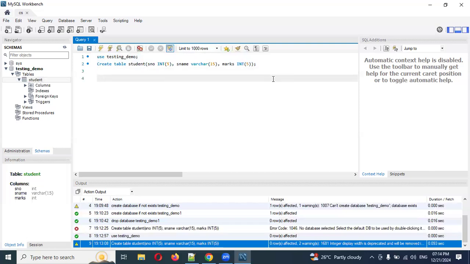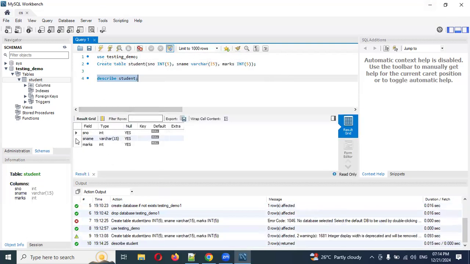Now if you want to see what kind of things are present, we can see by using DESCRIBE. Describe student, and I'm going to execute this one.